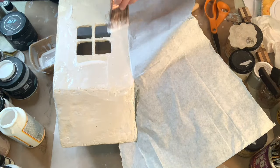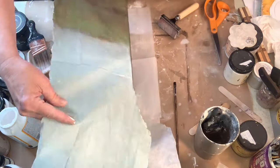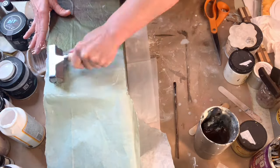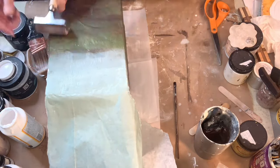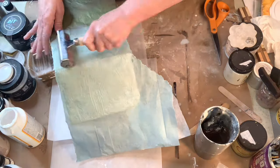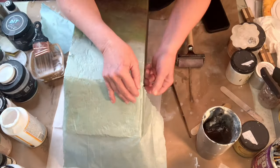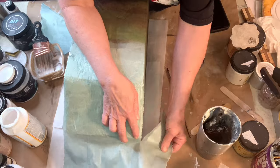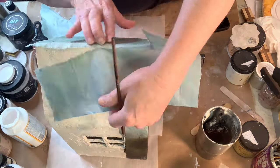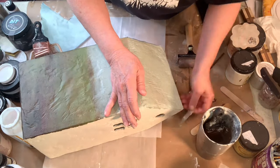Because I also added that texture. Now, it's shocking to me that texture made that much difference, because it was thick, but it wasn't that thick. Maybe the paper wasn't quite 30 inches. I don't know. But point being, I thought I was going to be able to just slap this decoupage paper on there all 4 sides. No, because I was about an inch, maybe 3/4 inch shy.